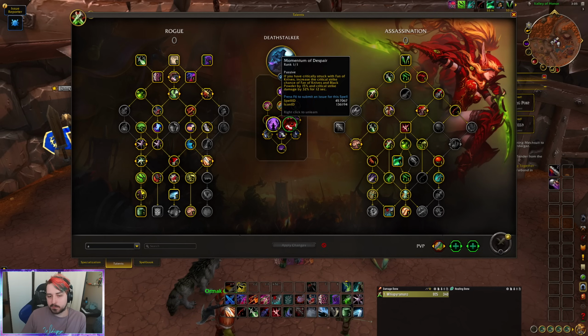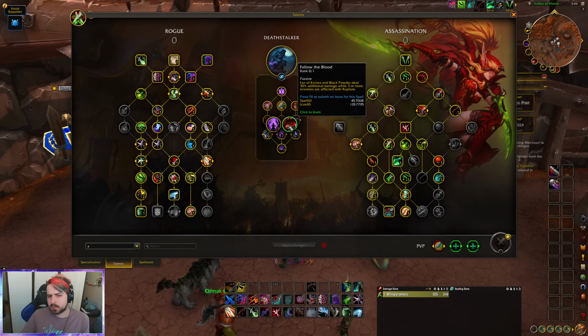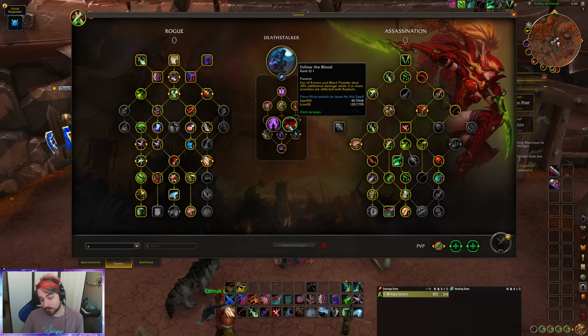The next one, final talent that does damage, Momentum of Despair, and Follow the Blood. Follow the Blood makes your Fan of Knives, and it says Black Powder. That's a tooltip bug. It's actually Crimson Tempest.